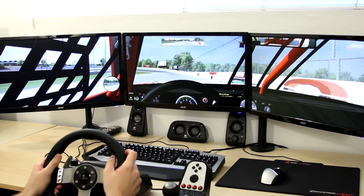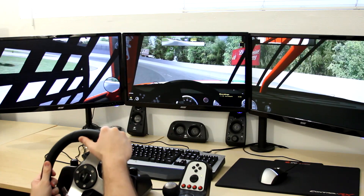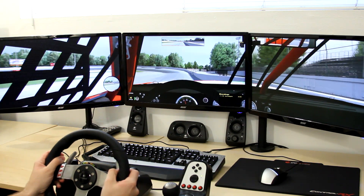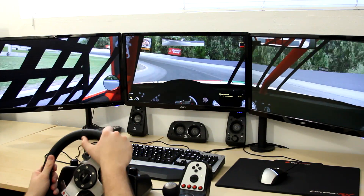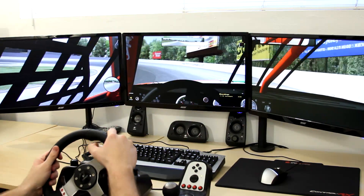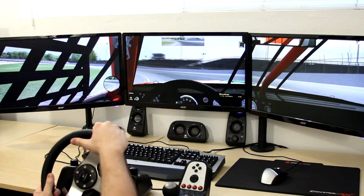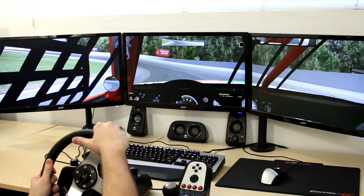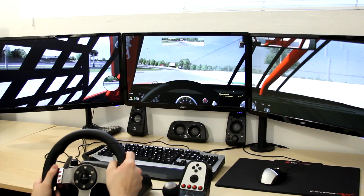Take that money and put it into a single 27-inch 1440p panel — a BenQ, something like that. Forget the triple monitor setup. But if you're a simulator gamer, oh baby, it's a whole different ball of wax. Simulators highly benefit from that wide viewing angle. When I'm doing iRacing and I can see out my left window, across my hood, and everything in front of me with a massively wide field of view — it is invaluable when it comes to racing. Same thing for flight simulators — you're seeing super wide viewing angles, more like real life. We have peripheral vision and we can use it. In racing and simulator games, it's okay to use your peripheral to scan motion rather than having to move your eyes like in a shooter game. It's actually more realistic that way.